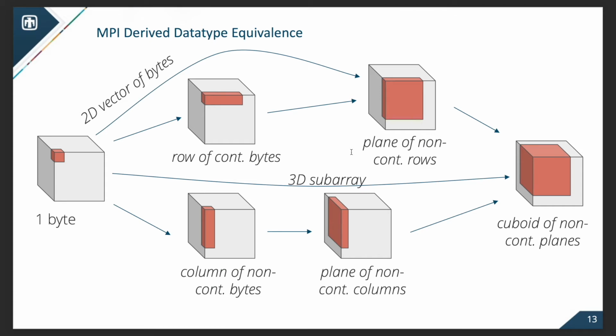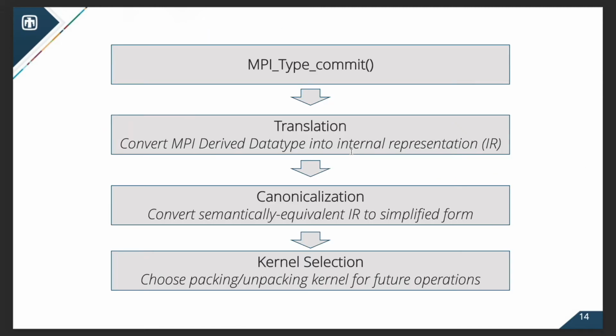But what we observe is that there are many different pathways to get to the semantically equivalent destination when you're describing this to MPI. I've shown a couple of options here. We can build a plane of rows or a plane of columns, or we can skip some of these steps directly through MPI. Depending on what you do might depend on how your application was constructed or what kind of data it's meant to represent. But the problem is we could potentially have to write one kernel, or maintain one kernel in our MPI implementation, for each of these pathways for the pack and unpack side. That's a challenge for maintainers and also for potentially introducing future MPI data types.